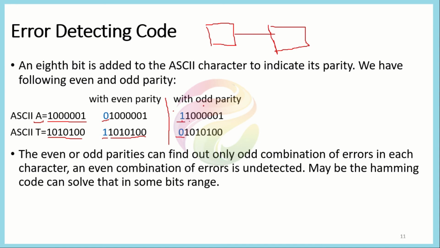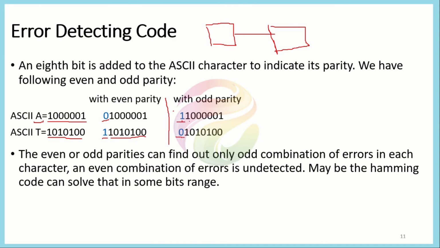In the odd parity, we have to make the whole combination of bits that we are representing here such that the number of ones is odd. For example, for the ASCII value of A, we know that there are 2 ones here already. One is this one, the second one is this. So we set the parity value equal to 1, so that the overall number of ones here becomes odd. For the ASCII value of t, we know that there is already an odd number of ones here. So we set the parity value equal to 0. In this way we define the value of the parity.